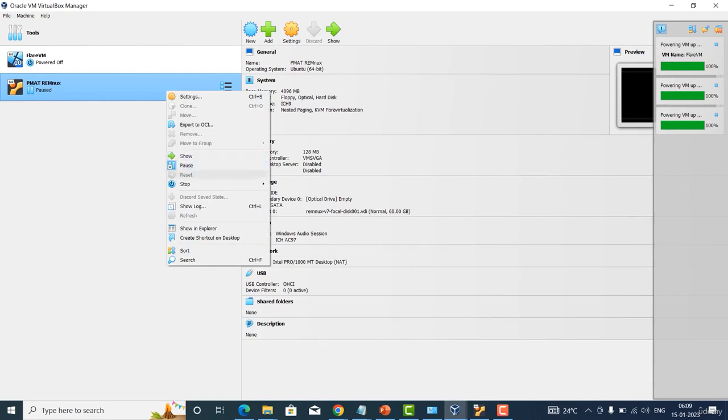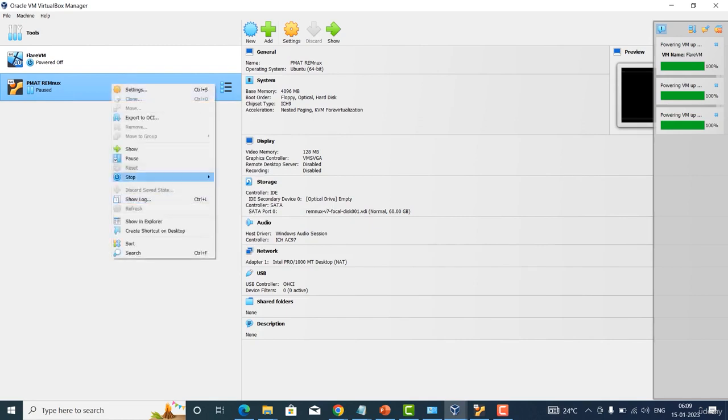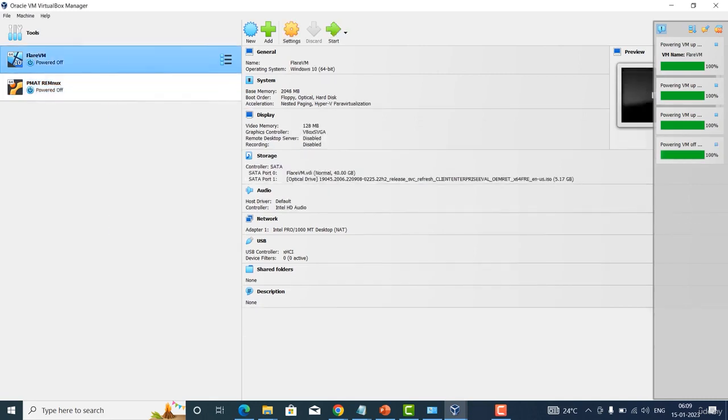I'm going to delete these and show you how we can set up and install all these virtual machines. First let me power off and then remove this.